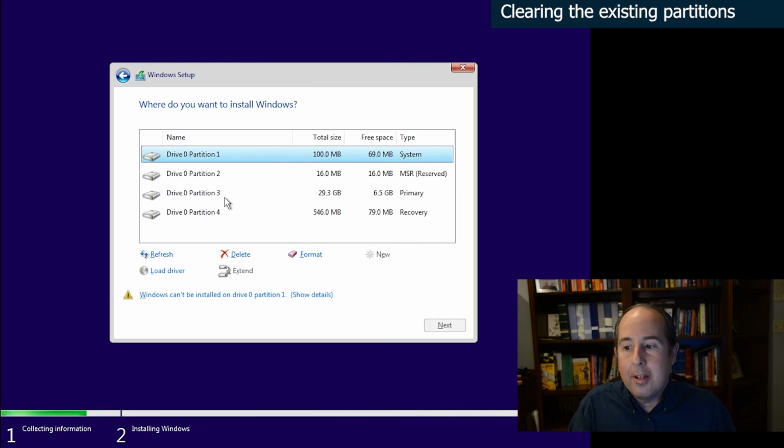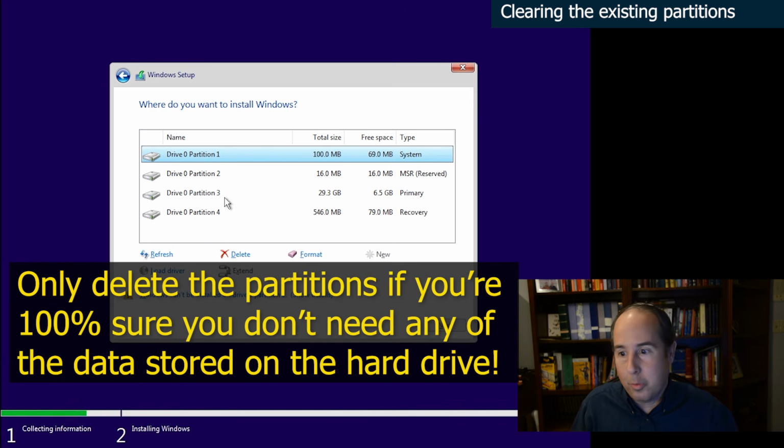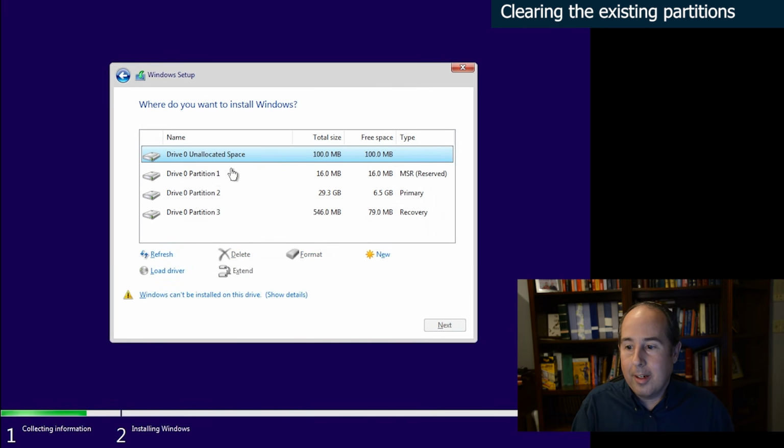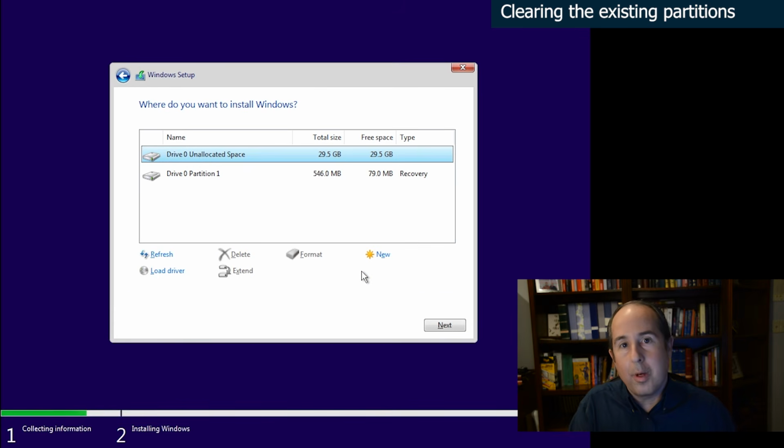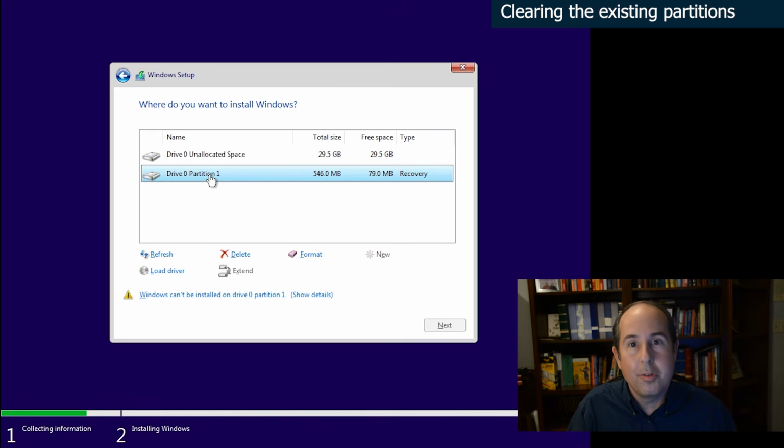And this window is asking you where you would like to install the new Windows software. So in this case, this machine has an existing copy of Windows that I really don't want. I don't need any files whatsoever from that hard drive, and I just want a nice, clean, fresh installation. So in that case, what we would do is highlight each partition and then click Delete, OK, and then go through each one until the only thing you're left with is unallocated space. Now when you do that, that will completely erase, remove, destroy, delete all the data that's on that drive, so make sure that's what you want to do before you do this.